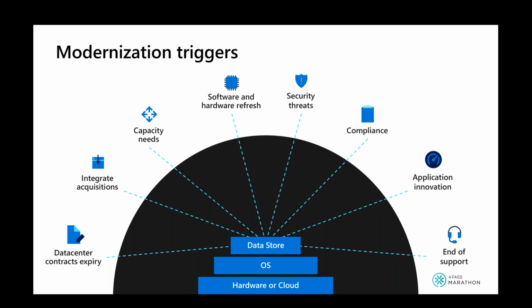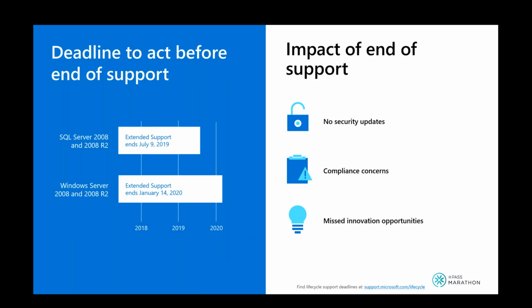Same with the hardware, right? You need better performance, you need better security at the hardware layer, and Jake's going to talk about a lot of this. And that may drive the refresh. So these are fairly intuitive, common reasons that we hear from customers of why they're modernizing. But interestingly enough, so when we talked about SQL, the other reason could be end of support. And you may have a compliance requirement within your organization that says, hey, we will not run any software that's unsupported. So July 9th, 2019 is the end of extended support for SQL Server 2008 and 2008 R2.